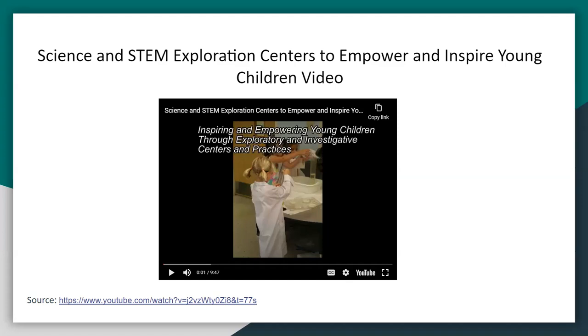And then getting messy is a big thing as well. We get messy, and the children like that as well, and should not be afraid of it. Adults, don't be afraid of it. And also with the worms and the different bugs and things like that, I know they could be a little icky, but children love those things. They love to explore those things. So incorporate them. It's a lot of fun. The children will love it.